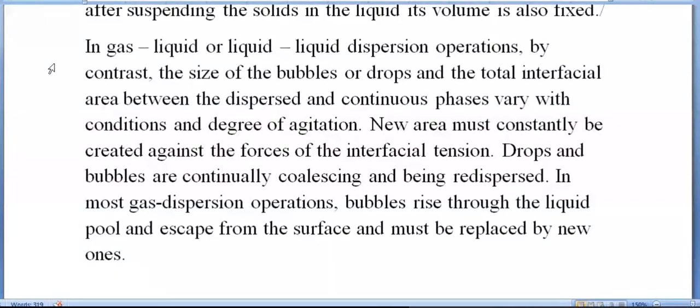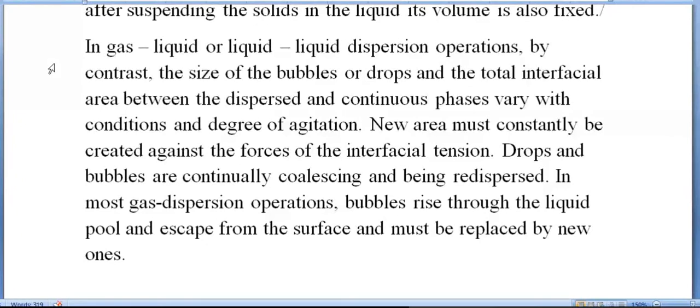So what am I concentrating on? I am concentrating on the outer envelope of the air bubble. When I concentrate on the outer envelope of the air bubble, inside air is present, outside water is present. So the two molecules will exert some attractive or repulsive forces on the surface, which is called interfacial tension. It is measured in Newton per meter. Very good.